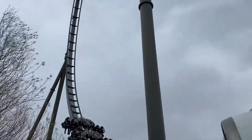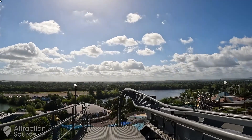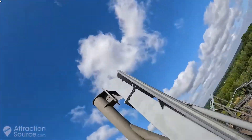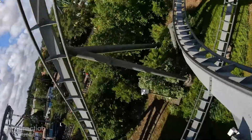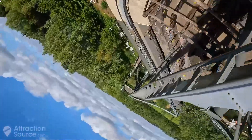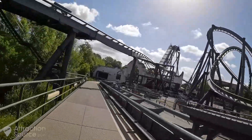Without further ado, let's hop into the layout. Your ride experience on the Swarm starts when you pull out of the station and head up the lift hill — but with the magic of editing you're already at the top. Since this is a wing coaster you're on either side of the track, which is why the POV looks a little different. You start with a wing over drop, diving down towards the ground underneath an airplane wing, then up into the zero-G roll before diving back down through a billboard, up into a helix that is surprisingly really intense, back down over the water which is also really intense, into a corkscrew — a nice floaty element — underneath the billboard you previously went through, then into the church supports through a barrel roll, hitting the first set of brakes, before turning down to the left through the brush into the brake run. And that is the Swarm.